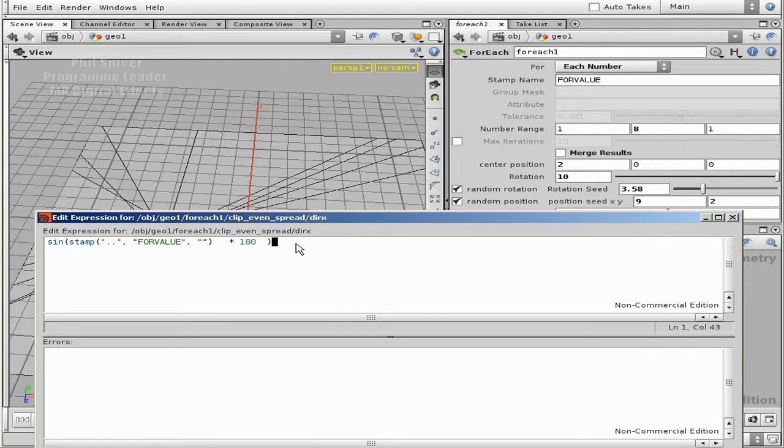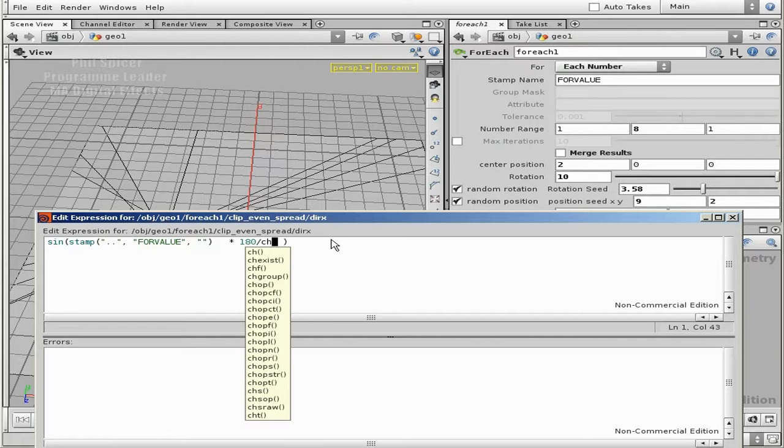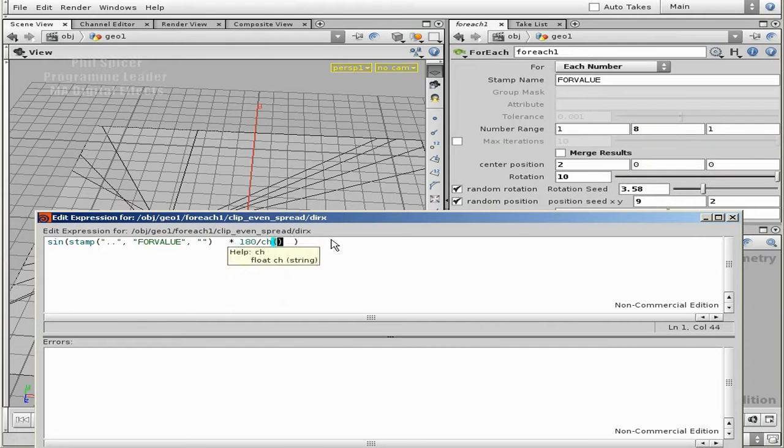So what I'm going to do is divide this entire thing by channel, dot dot, num range, oops, forgot my little squiggly things, num range 2, as such.